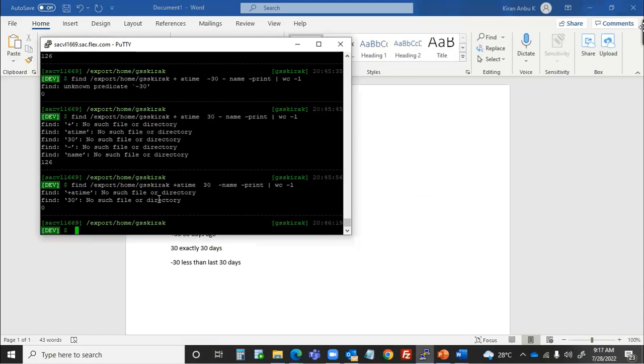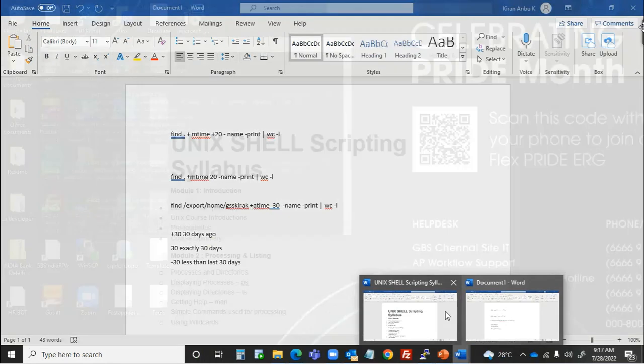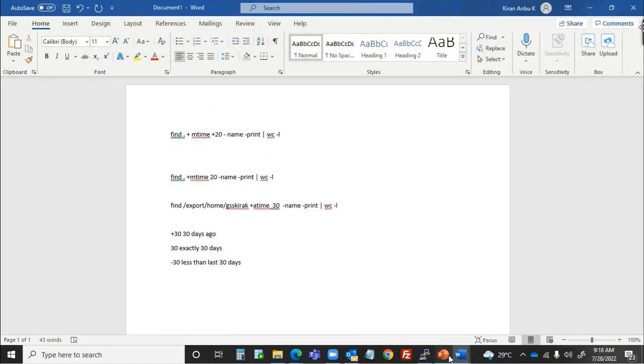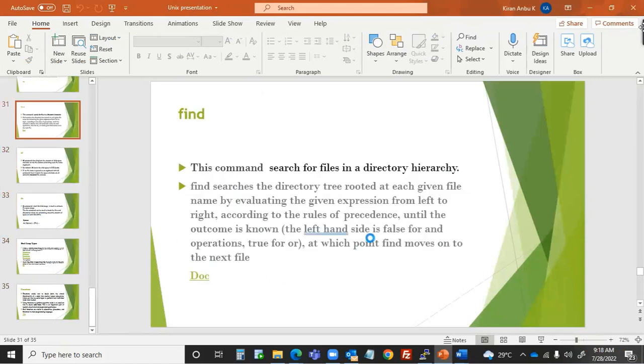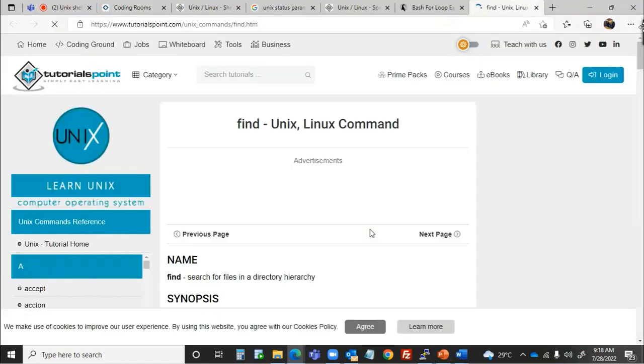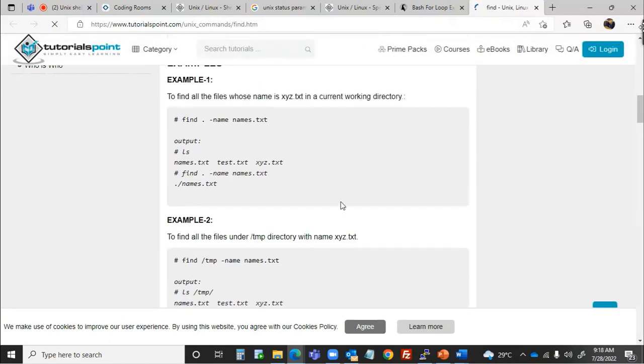So this one, yesterday I don't know what's wrong with this actually. Yesterday I tried with the plus, like here you can see, plus 30, more than 30 days, 30 days ago. Yesterday it was giving the exact output. Now again it's not giving. I don't know what's wrong. But you get to know what's the access time, what's the modification time. That one you can.